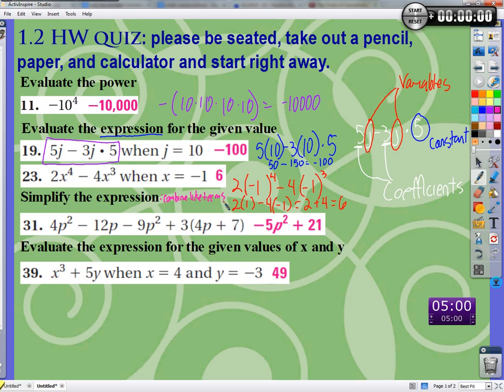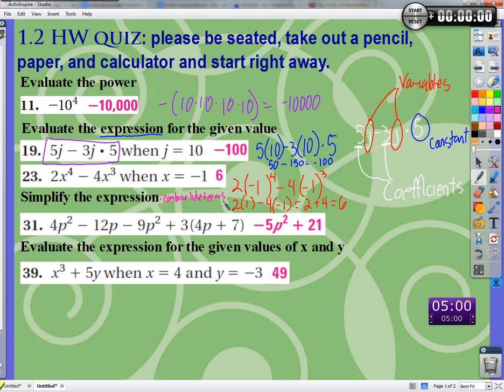Do you see any like terms up here? Which like terms do we see? Well, what did you say, Misty? Same exponents, yes. Okay. And this next part might seem a little too obvious. The variable has to be the same. If they have the same exponent but they're not the same letter, that doesn't make sense. So the same variable and the same exponent, that makes things like terms.